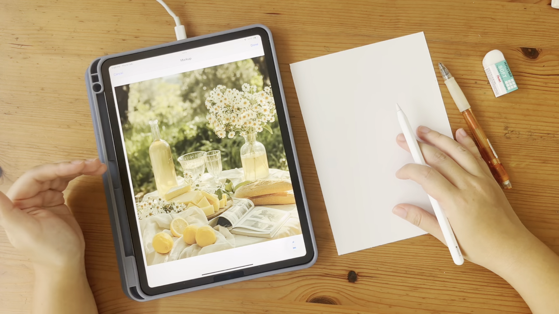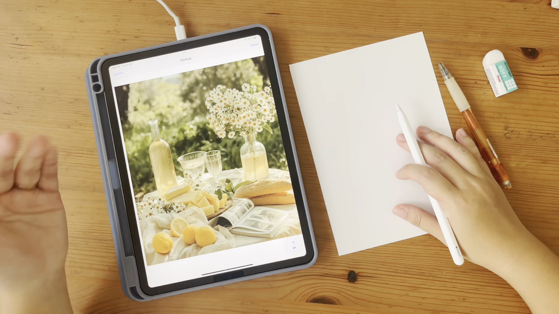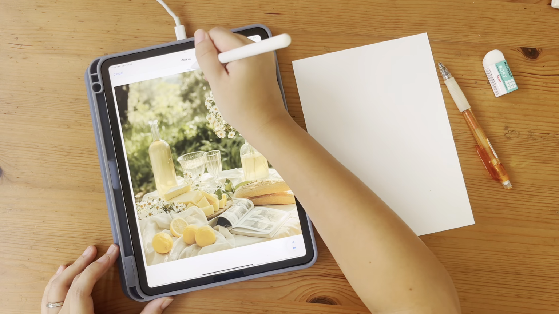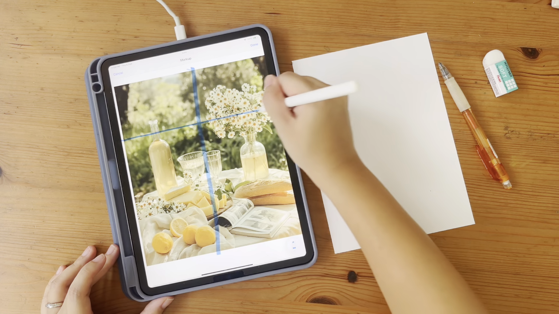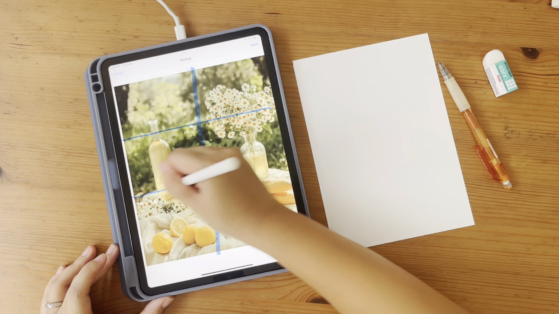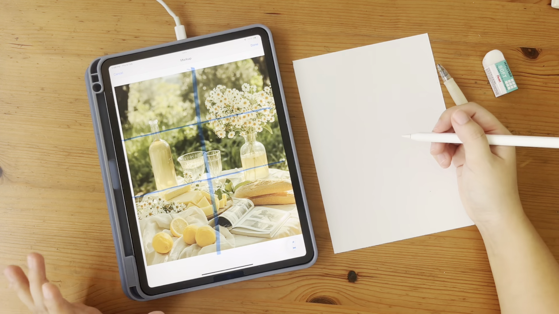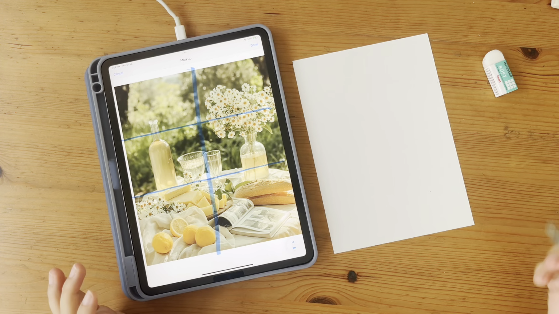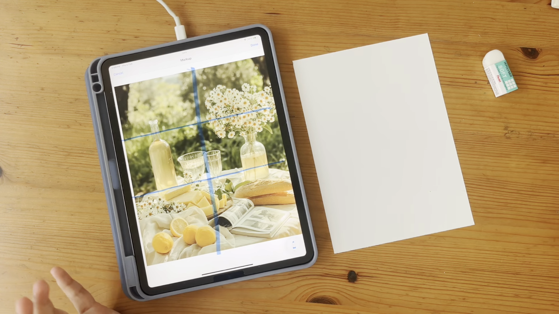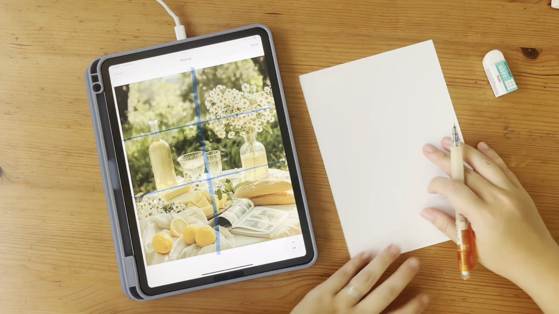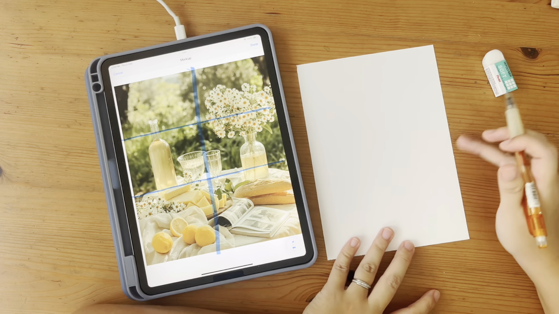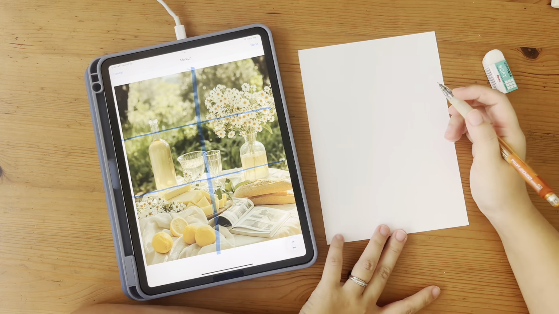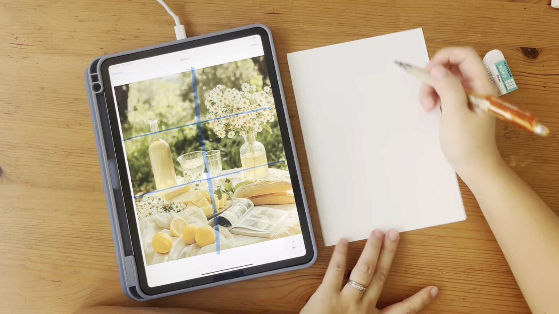My image here is vertical and tall. It's like a rectangle. So I think I'm going to split it into 6. I'm not very exact when it comes to things like that, so I'm a very estimate type of person. But if you are someone who is more particular, you can use your ruler, make some measurements. So if your image is a square, you would then divide your image into 4 or 9 grids. For today's example, I'm doing 6 grids. I'm going to do the same on my piece of paper here.